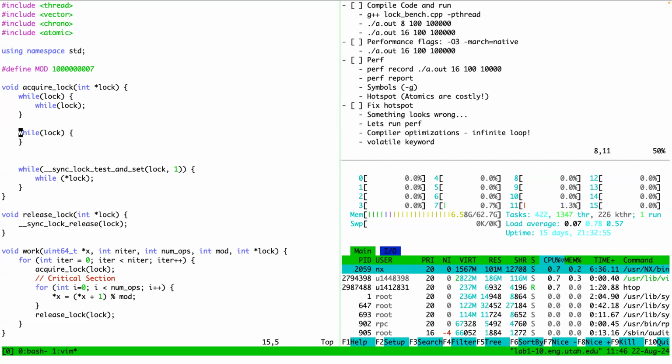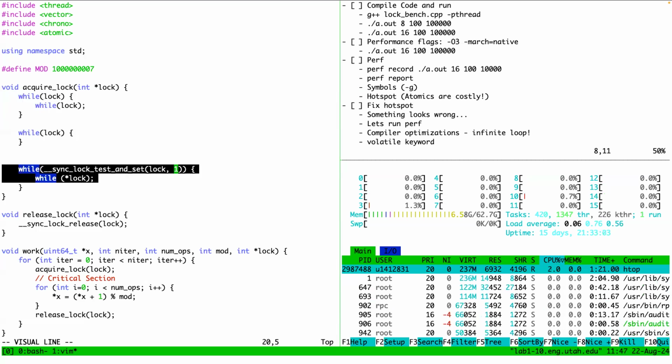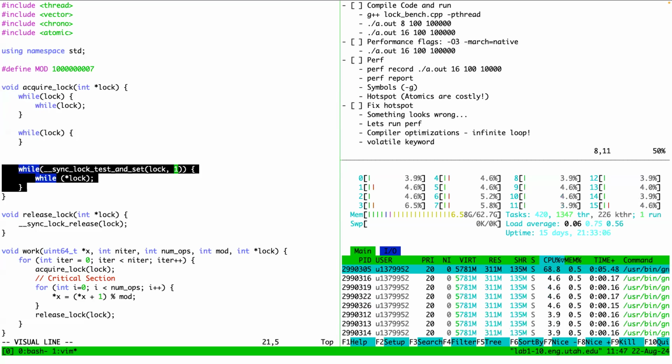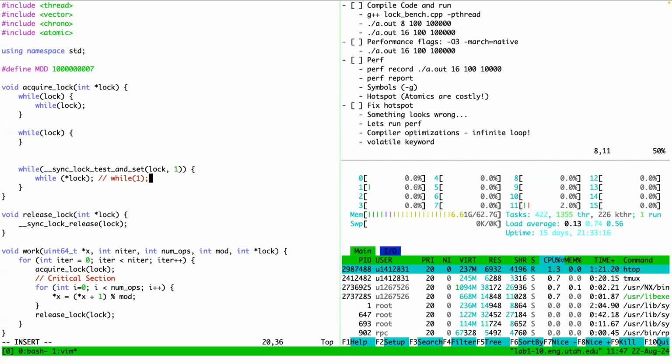These two things do the same thing, right? So the compiler thinks something like this is happening over here, and so it decides to change this to a while one. It thinks it's optimizing the code. But in reality, what it doesn't know is that lock could be changed by another thread. So this assumption of these two being equal is not the same.